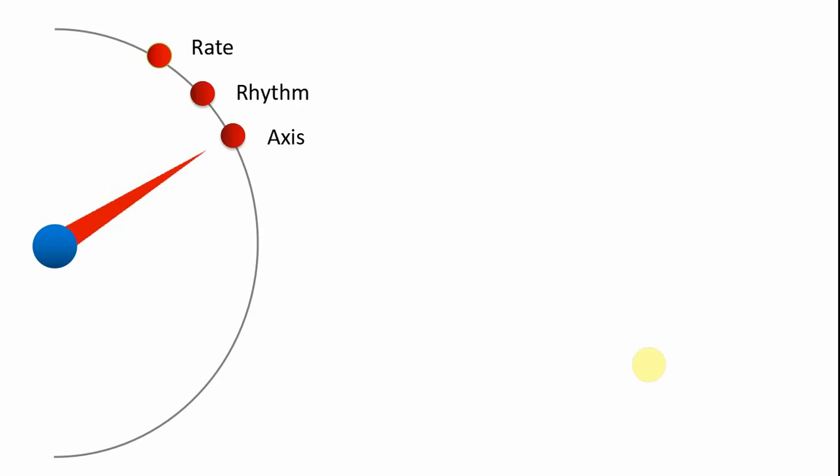After you are happy with the rate, then you look at the rhythm. Is it regular? Is it irregular? When you look at this 12 lead ECG, in the rhythm strip in this particular patient, we have seen that the P wave is pretty regular. The QRS complex is pretty regular, but again there is no relationship between these two. The third thing we suggest is look at the axis. For axis, the best thing is to look at lead 1 and AVF, which is absent in this rhythm strip, but still I feel that this is probably right axis deviation in this patient.